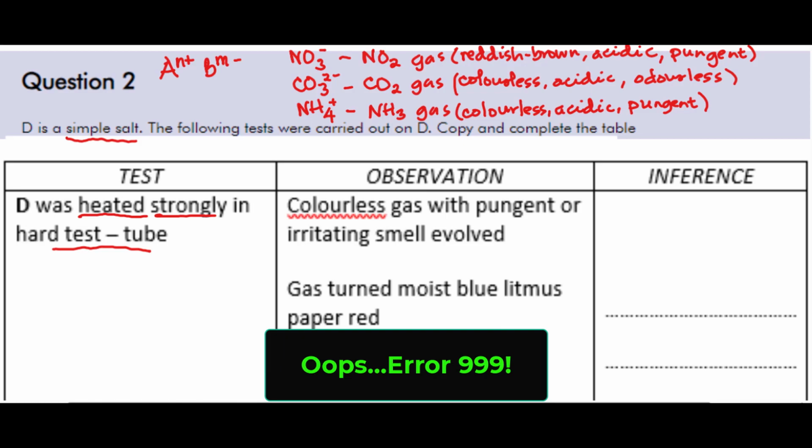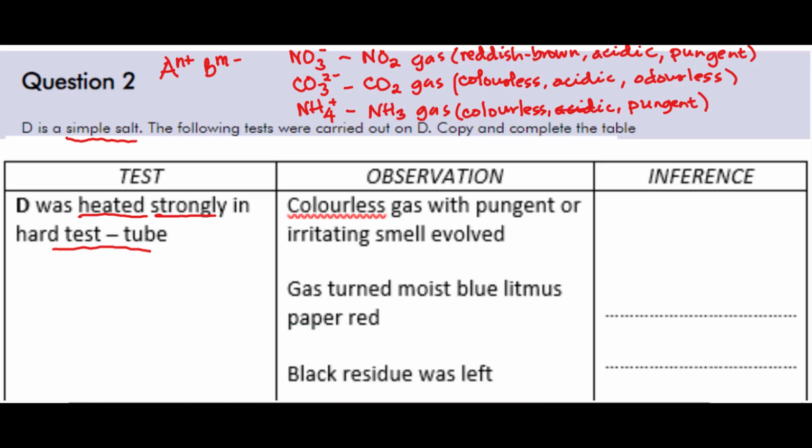Good. Now, based on this, to be able to identify any gas that is given off, you can use it as a preliminary test to identify the gases. Sorry, ammonia is not acidic. Ammonia is alkaline, because it turns red litmus paper blue. But if you want to confirm the presence of gases like CO2, you may need to use lime water to confirm it, and of course, that will also tell you that CO3 2- is present. For NO2 gas, you may need to carry out the brown ring test using freshly prepared FeSO4 and concentrated H2SO4. That will give you a brown ring in the test tube. So that confirms the presence of NO3-.